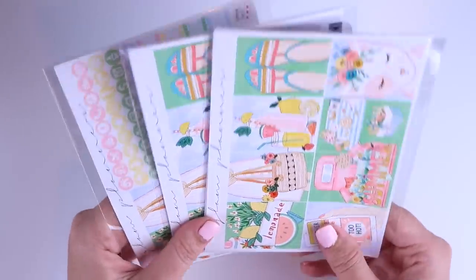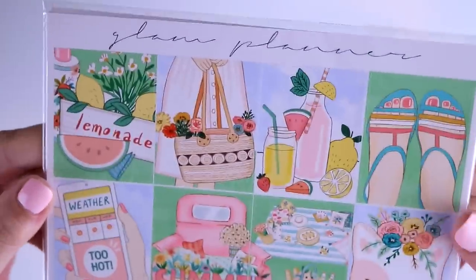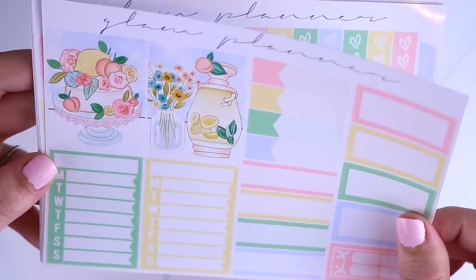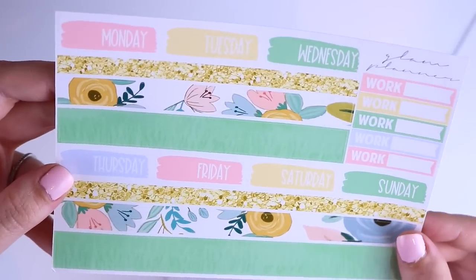The next new release from last week was the second most popular voted-back summer kit to bring back — this is called Freshly Squeezed. It is such a beautiful summer kit. My favorite box is the one that says 'too hot for the weather' — I just think that's really cute with the little cat. If you did not pick this one up last year, it does have a lot of extra bits. Even if you did use it last year, you could use it again and make it look different. Here are the full boxes — so pretty. You have your check boxes, extra boxes, functional, deco and scripts, headers and washi, littles and icons, bottom washi, glitter washi, date covers. The Luxe comes with your tall fashion girls.